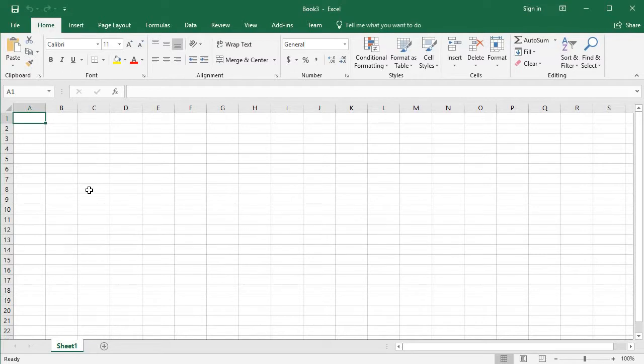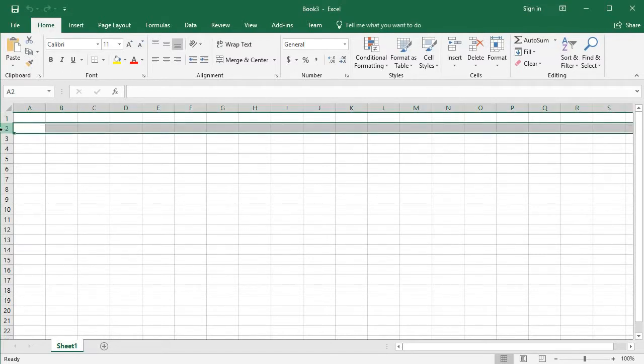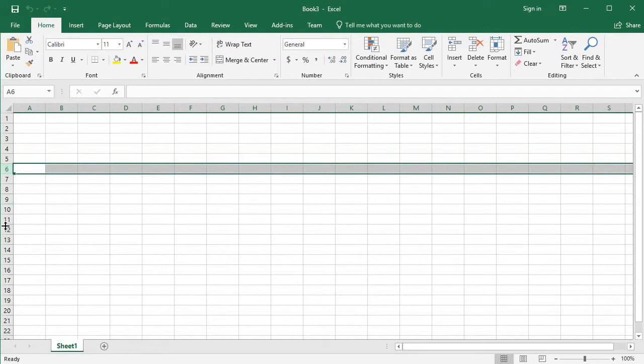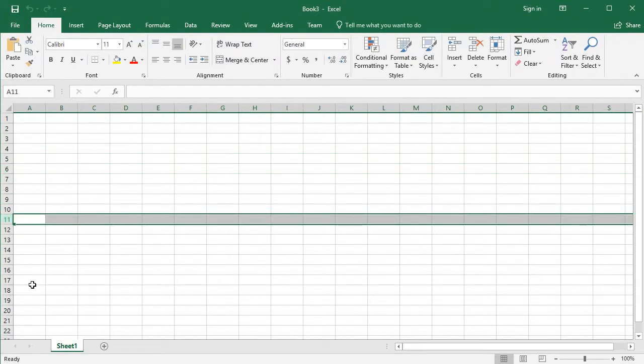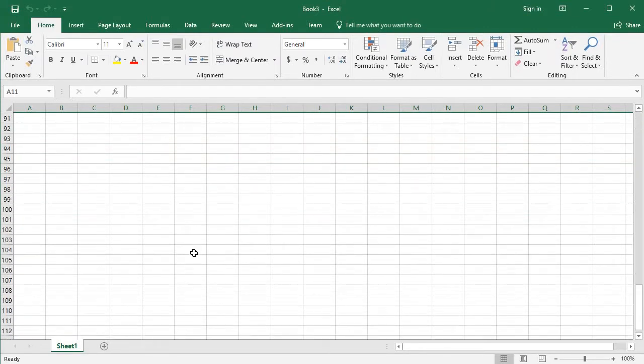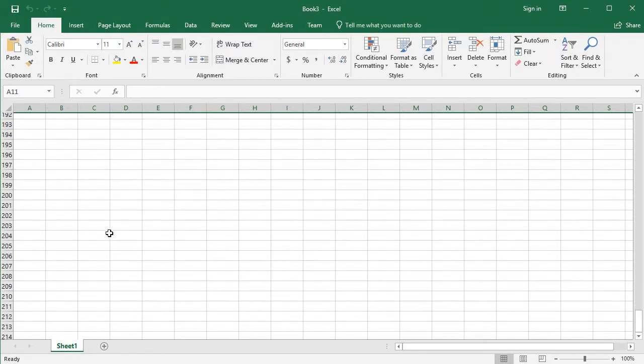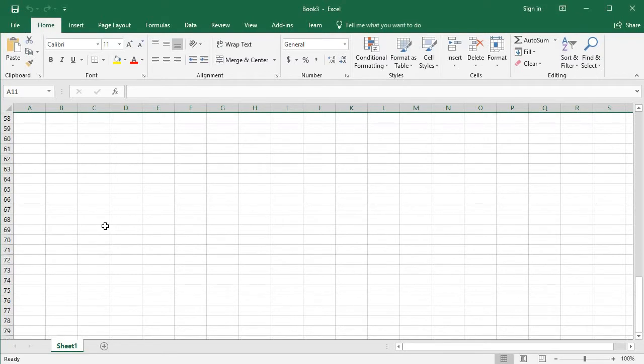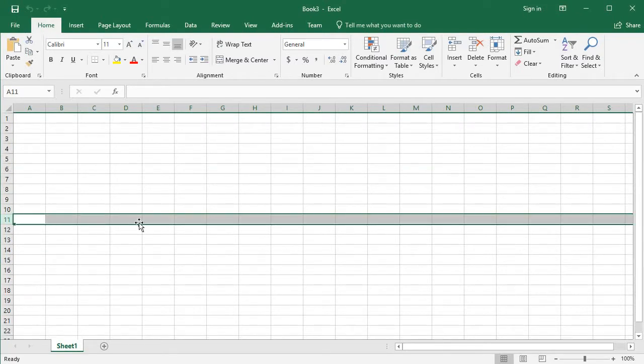Okay, some basics about Excel. Right off the bat, this is a row. This is row 2. See the number 2 over here? This entire row is row 2. This is row 6. This is row 11, and so forth. How many rows are there? If you start scrolling down, there are thousands. So I'm not going to go all the way down. I just wanted you to be aware that there are tons, so you're not limited to just what's on the screen.